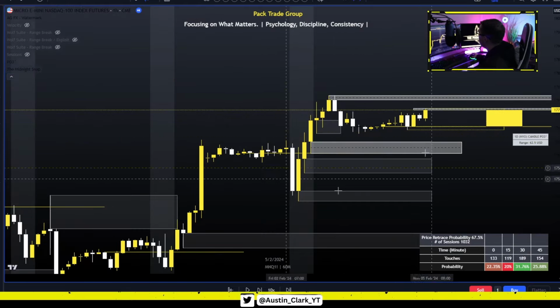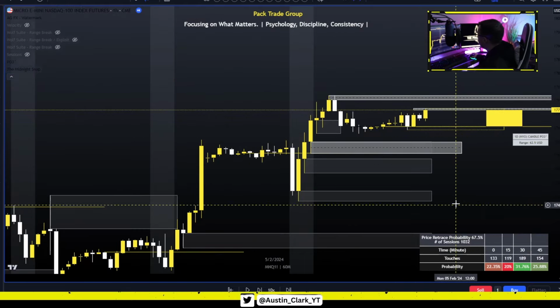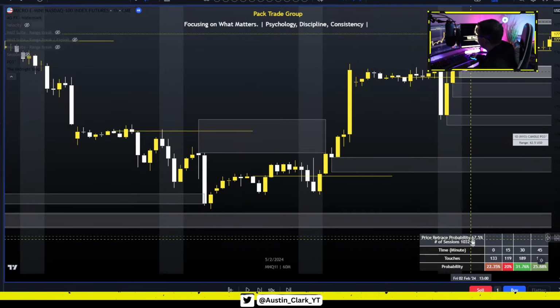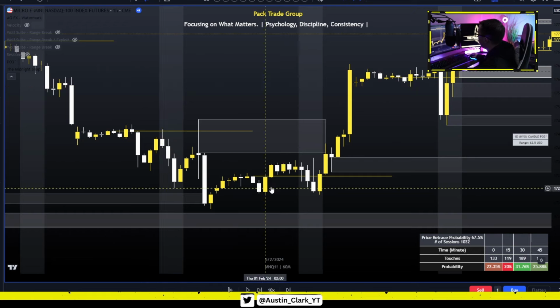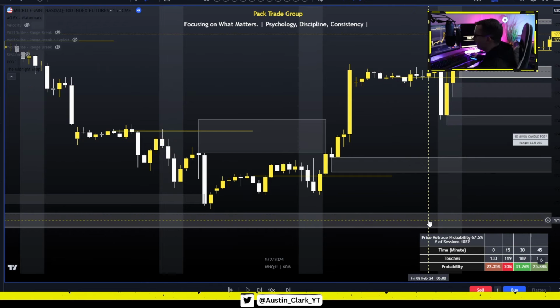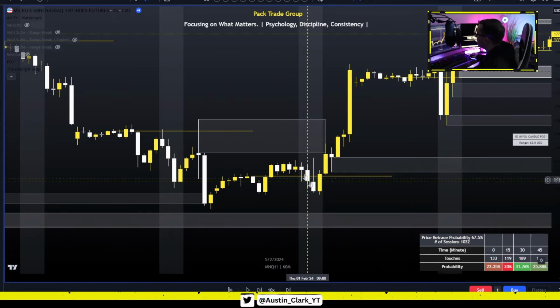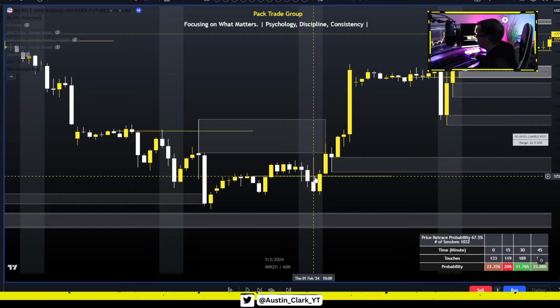So now in the use case portion of this, how it's all going to work is every single day when you have your time window for whatever asset, this is going to give you confluence, again, to whatever strategy you use, because you know in this specific time frame, price has a high likelihood of retracing to this area.